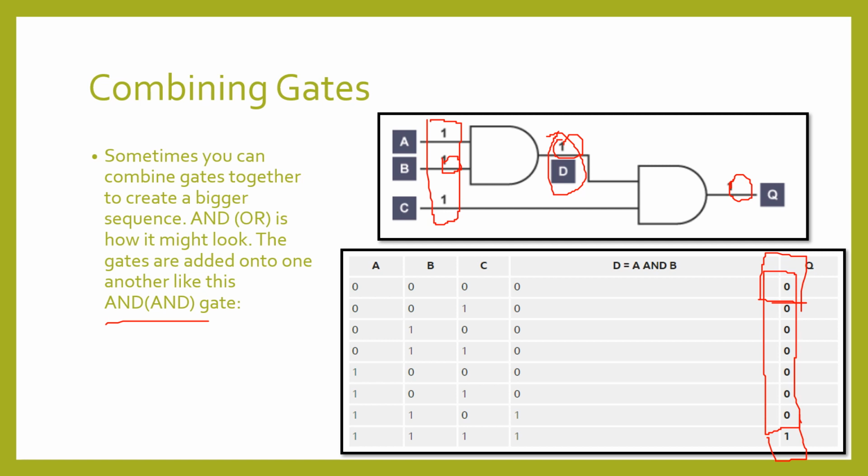You just work through them, but you can see, look, Q, which is our output, equals A AND B, and then the result. And that's it. That's all it works like. It's just working through them one at a time. Most of the time you'll have a smaller number than this, but if you get an AND AND gate, that's how you draw it. If you get an AND OR gate, it'd be the same, but with an OR, like that. And if you get an AND NOT gate, it'd be like that. That's just the difference, really, instead of that one. Right? Maybe make your ORs a bit better than mine, so a bit more like that. That's a bit more like it. That's a better OR. But that's it.